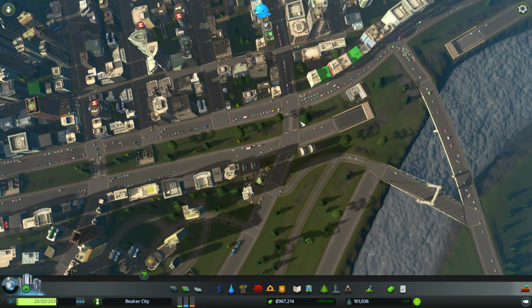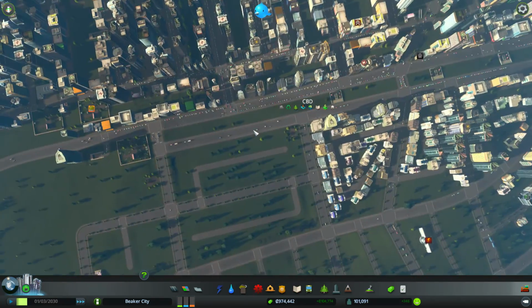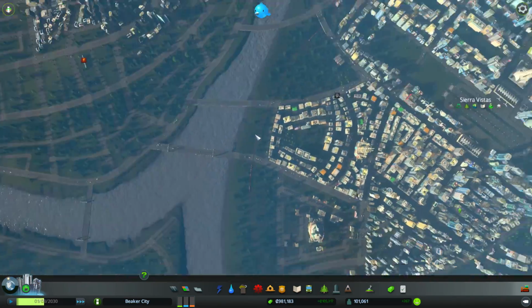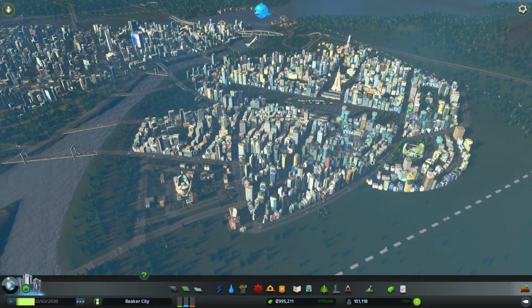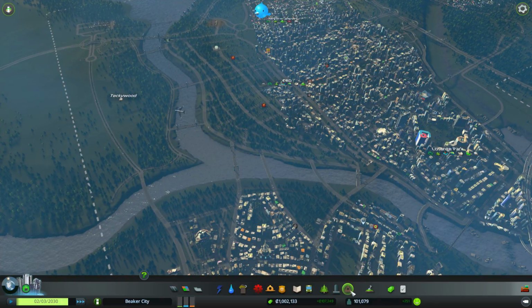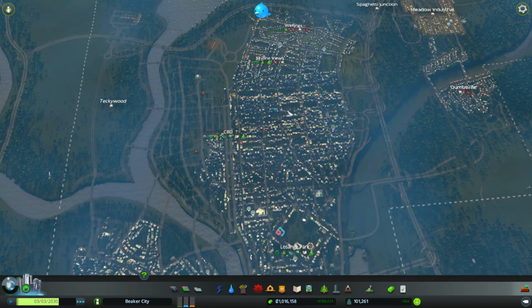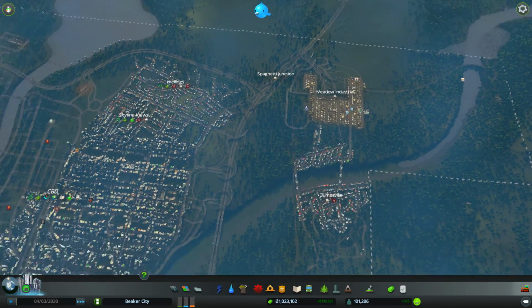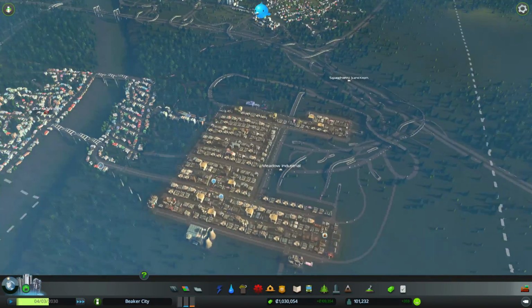This is just ridiculous. Like, traffic along this road is nuts. I think traffic in this entire city is nuts. And it's one thing that I haven't done particularly well in the city is the traffic. And once I finish the city, which, I don't know, there's still plenty to do. Obviously, there's still the final monument to go. There's still all of this CBD expansion to go. There's still Techie Wood. And at some point, I kind of want to redo Meadow Industrial, like completely redo it.